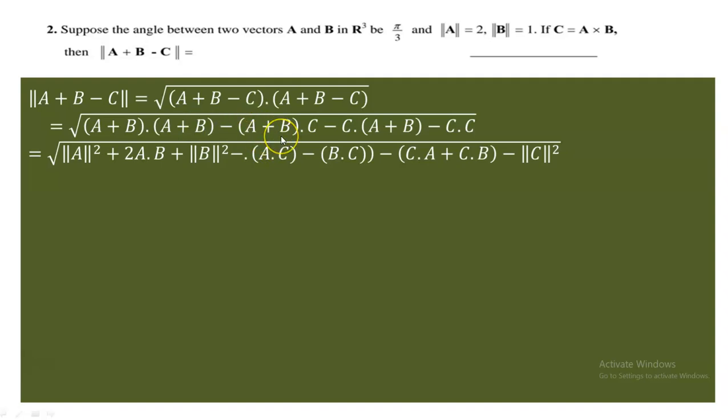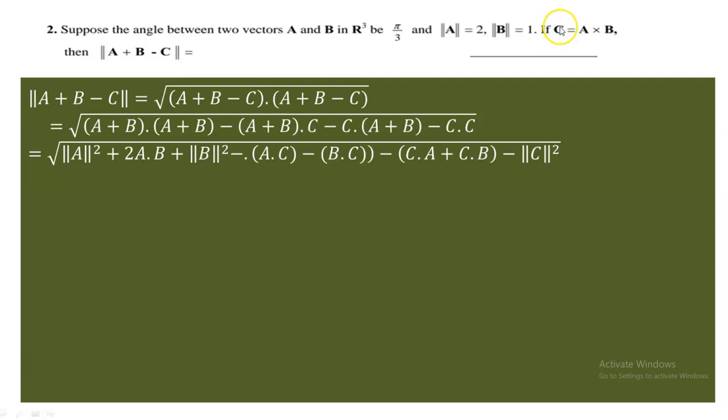But now here, students, again I can apply the distributive property for these two. So this is negative, so take it as it is. Then a dot c comes, and this is minus, because minus times plus is minus. B dot c follows, and here minus c dot a, and then minus c dot b can come, and finally minus c dot c is going to be norm of c, the whole squared. But beloved one, there is one thing that you need to underline here.